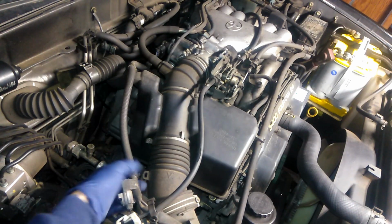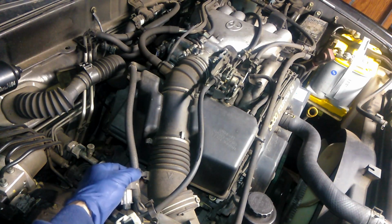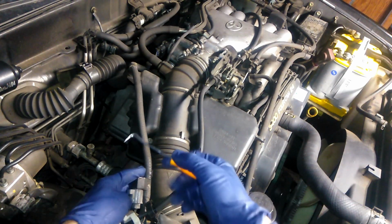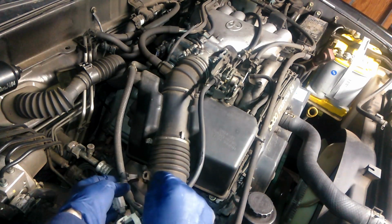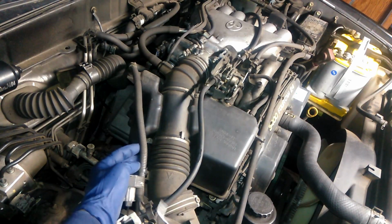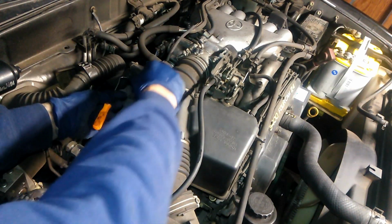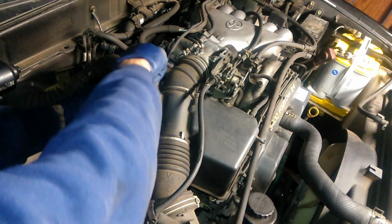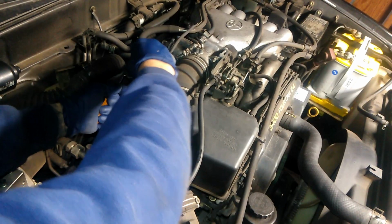First things first, this tab would have been in here. You'd get a pick or a flathead screwdriver, pull this guy back if it wasn't ripped, and pull that guy out. Then on this tab, you need to squeeze your clip. Well, this guy's broken, but that defeated the purpose.